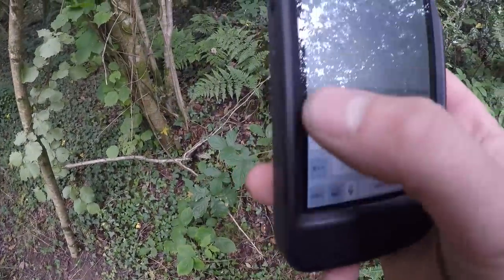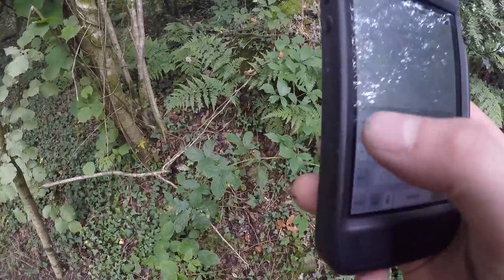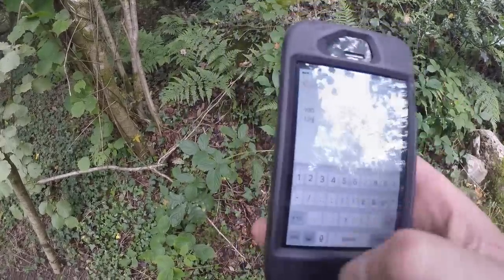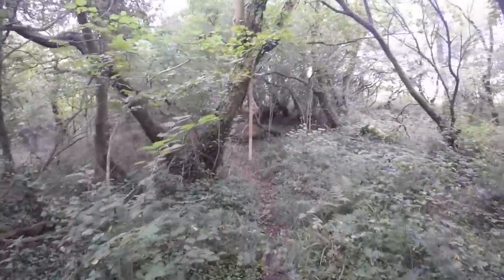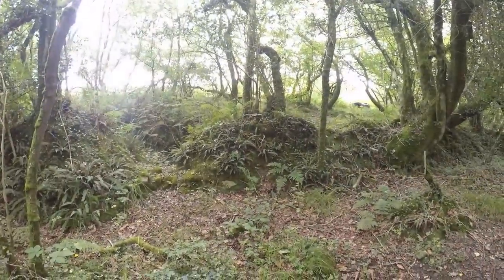Okay, so the first measurement was 100, and then the second measurement I just did was 120. Actually, it was more like 125, it was just over. So we'll just go along, keep track of them like that. Okay, next one's done. That was another 1200 mil, so it's going to be a lot. We're at 3 meters already. I'm not even at a steep bit yet.